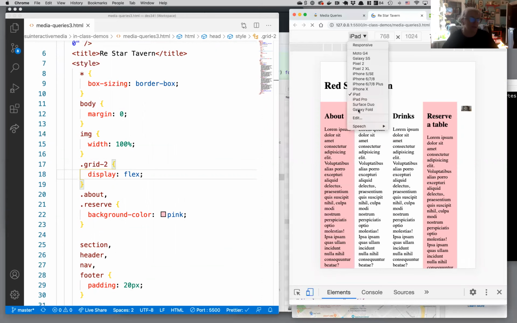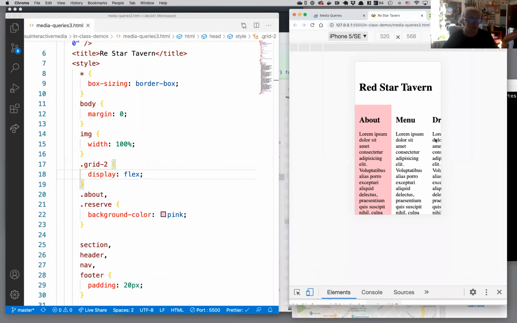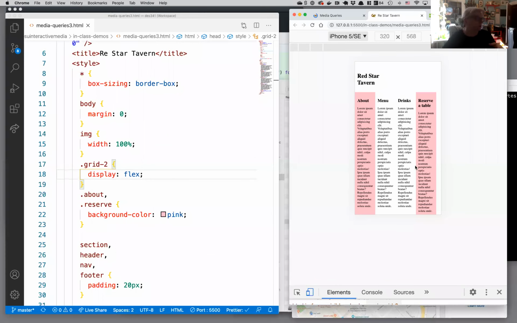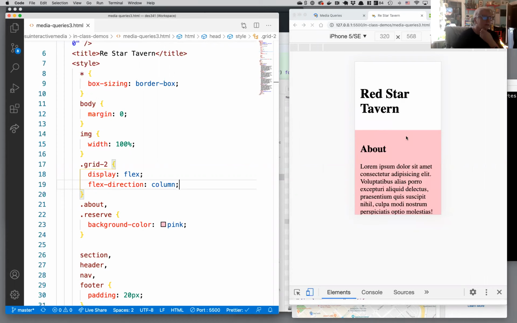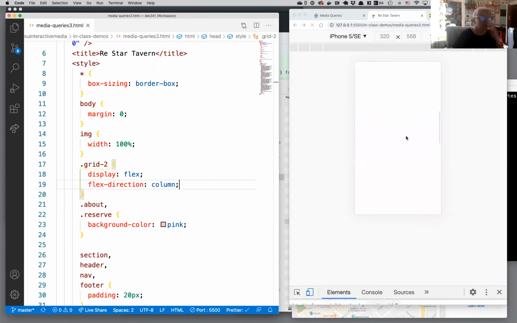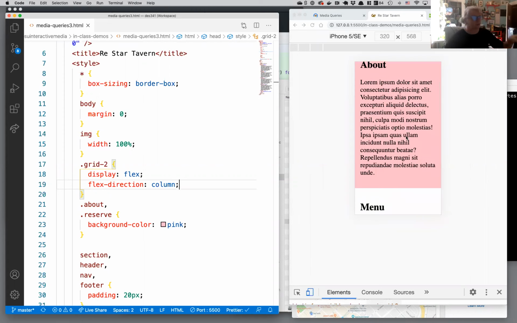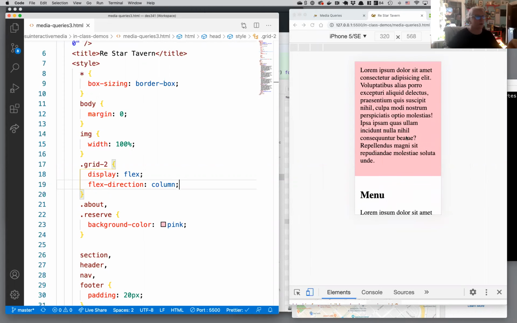Why the heck would I add a flexbox on iPhone? I don't want it to display flex on iPhone. So here's my iPhone. It's like, that's horrible. Why would you do that? That's a terrible idea, Alana. But we can actually change the direction. So I can say flex direction. Instead of row, I always have to do this, I want column. So I want it to go up and down. And now it's flexing up and down. So it's as if I don't have Flexbox, but there's a few things I can still take advantage of with Flexbox.